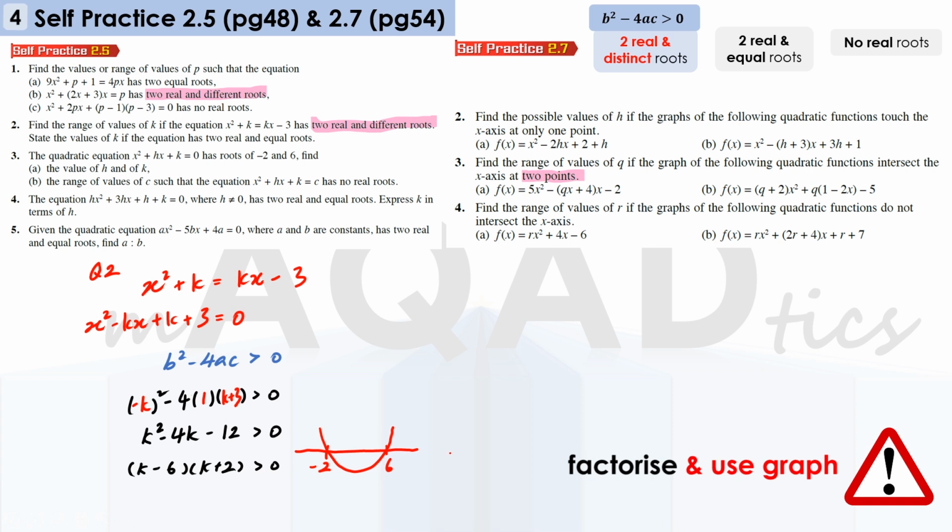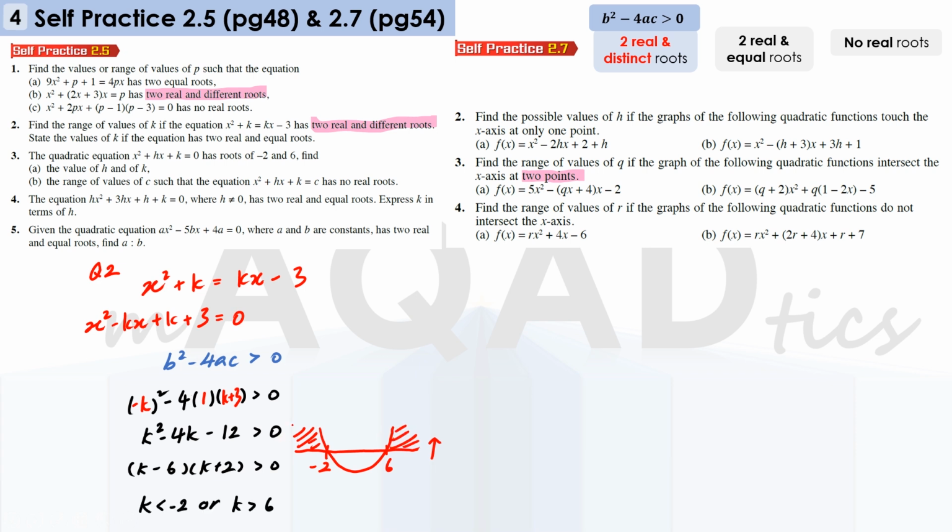Then to solve this one, we need to use the graph method that I've mentioned in the previous videos. So here, the smallest value is negative 2, largest value is 6. This one is more than 0, which means we need to look at the area above the x-axis, which is here. So our answers would be k is less than negative 2 and/or k is more than 6. Again, our answers will have inequality because of this equation here, and it fits this one, ranges of values of k.